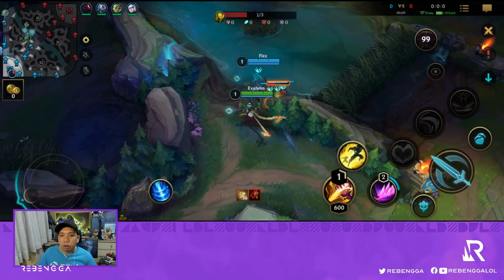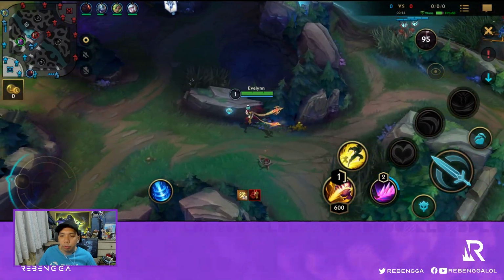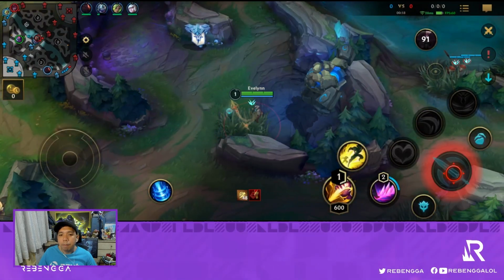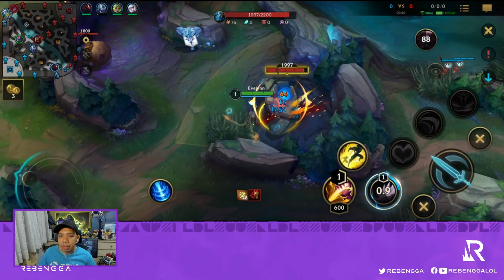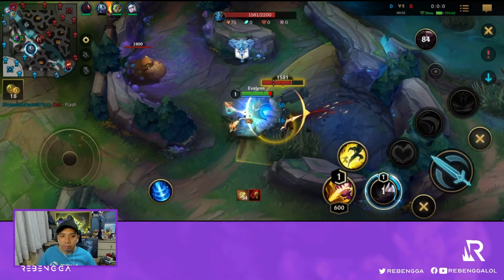Usually I'd put a control ward in the solo bush, but since Zed was there, I waited for him to go away, and unfortunately, me and Fizz placed our control ward at the exact same time, so I just gave the last hit gold to Fizz so that he would have an XP advantage.